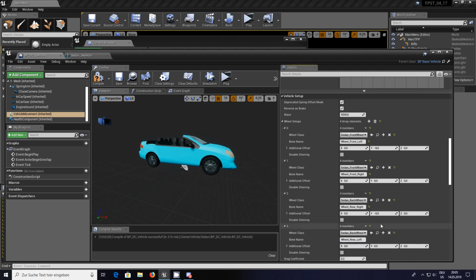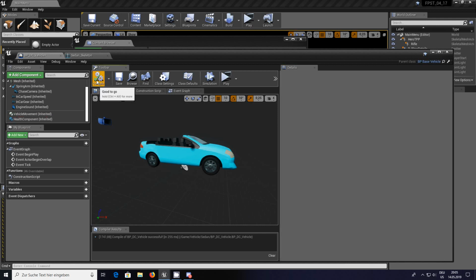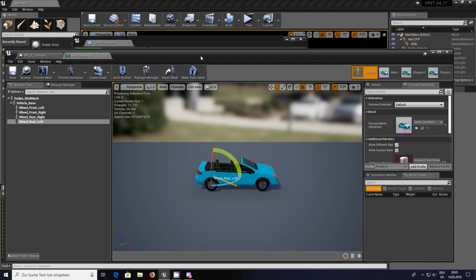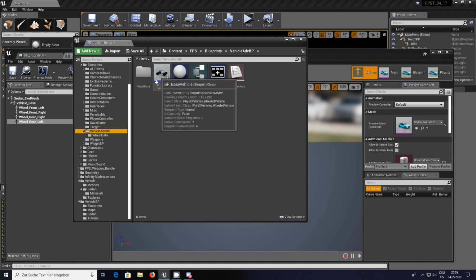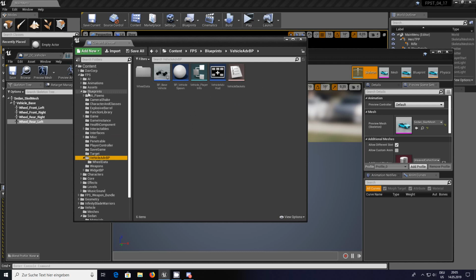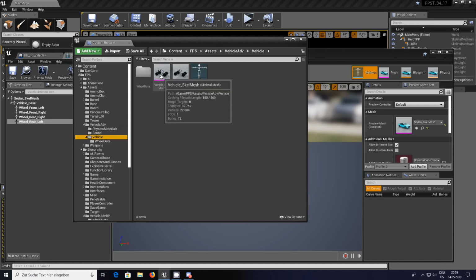So right, are we there yet? No. Right, what we're going to do is just compile that for the moment. Now, just because I was looking at the skeleton, I remembered something. What we need to do is go back into the Vehicle Advanced BP. Oh no, wrong. Go into the assets, Vehicle Advanced, skeletal mesh.